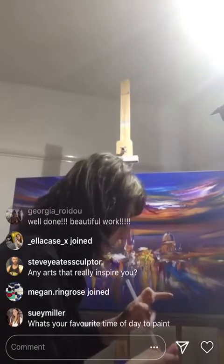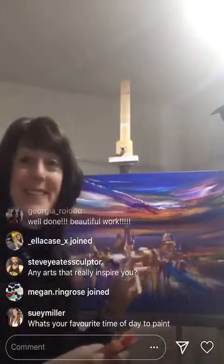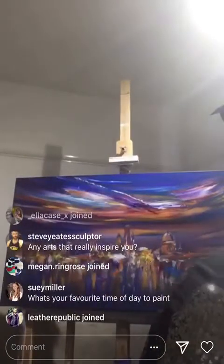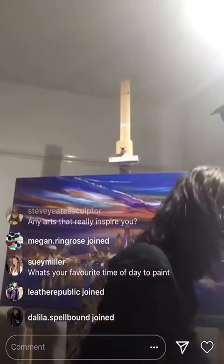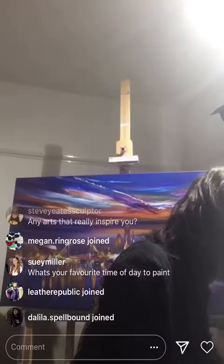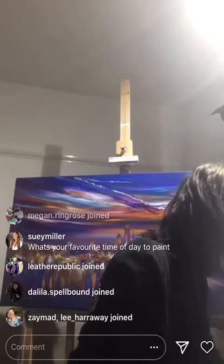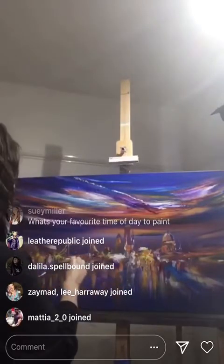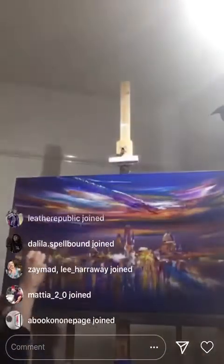If I want to make stars or something, I'll just kind of — ooh — see what happens. That's quite fun. Another thing: when I want to give the painting a little bit of energy, I'll mix up some really slack paint. Kids, if you're doing this at home, just make sure it's clean and you've got a bit of protection — don't do it on your favourite sofa. And then — whoa, here we go — we've got some stars going on! The great thing about oils is if you're not sure about something, you can always wipe it off. I quite like that.